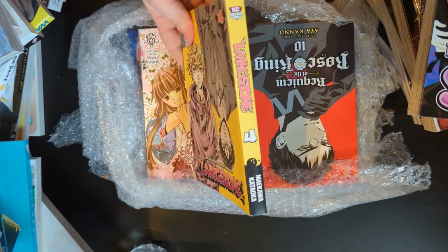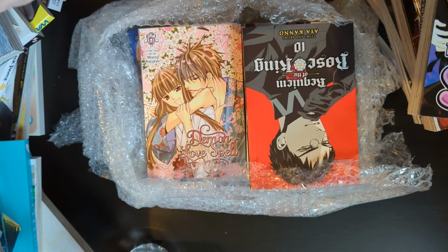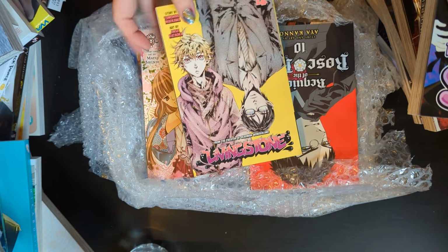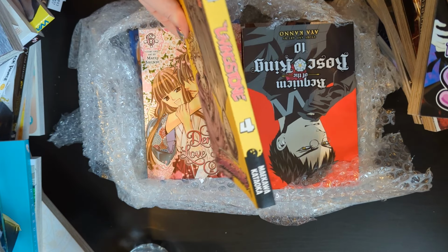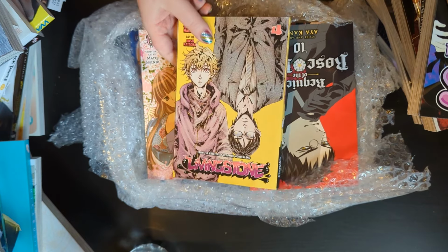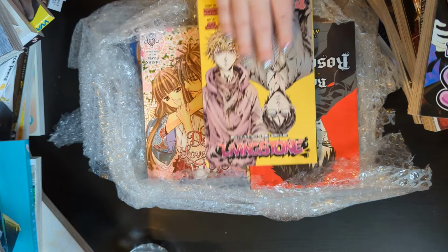Okay, next we have some volumes which are not new releases, but they were ones I was very happy to see, and one is Livingston Volume 4. This is a 4-volume series. I don't want to say out of print, but it is hard to find. I've got volumes 1 and 2. I got them secondhand, and I am now only missing volume 3. I don't know much about it other than quite a few people on Instagram tend to recommend it and say it's a good short series, so quite excited. Also, nice colourful spines, and it's matte.